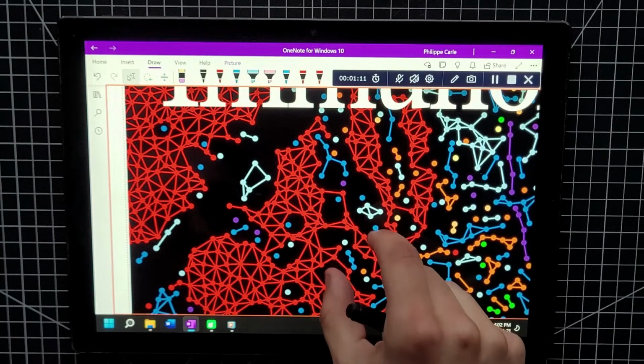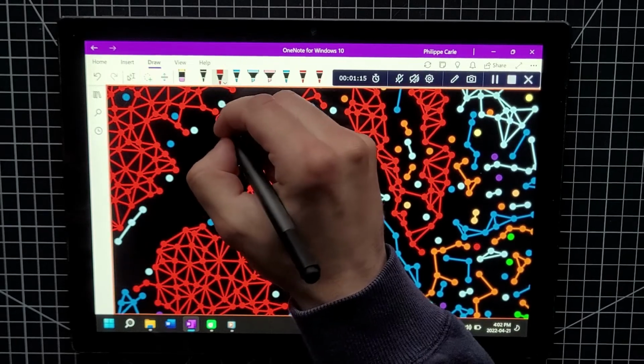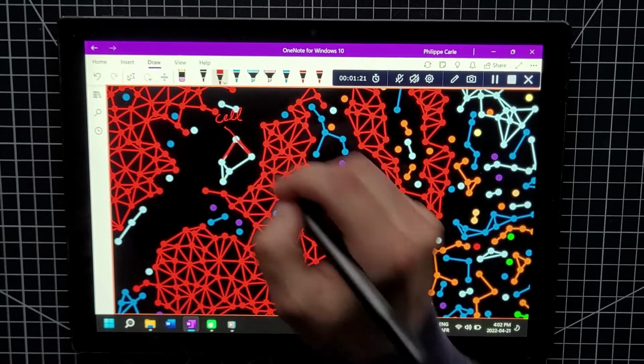And this is where the most stunning part of the study comes into play. The authors made a map of the tumor where each dot is a cell and each line is the distance between a given cell and its neighboring cells. That's called a graph in science, but this graph, man, it's beautiful, especially the one with the dark background.